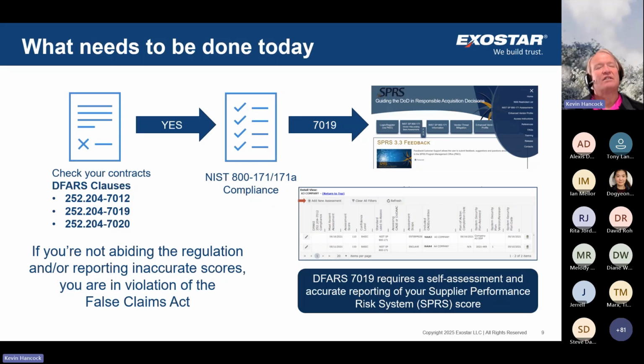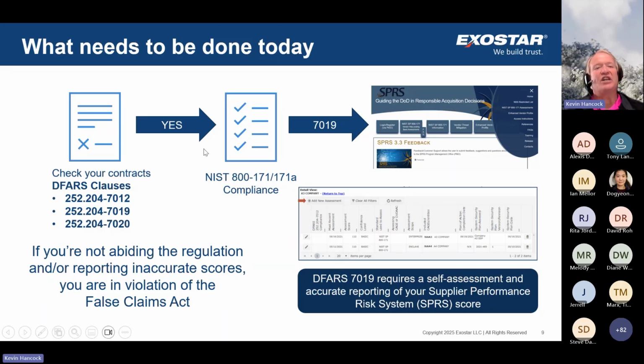The 7019 clause says that I've done a self-assessment of how I'm doing against those, and I've scored myself. And I've scored myself using the NIST 800-171A, which is the assessment guide. And in the assessment guide, it has a point system for each of the different controls. You either get a 1, a 3 or a 5 for each of the controls, or a -1, -3, or -5. So your score when you do your self-assessment ranges somewhere between -203 and 110.